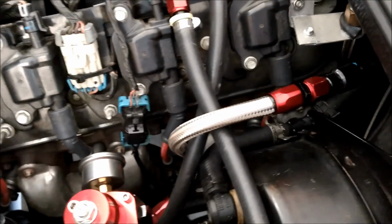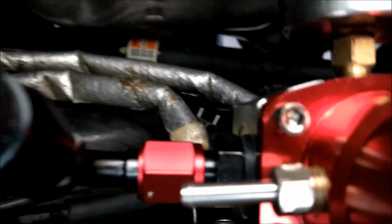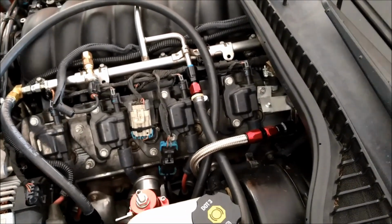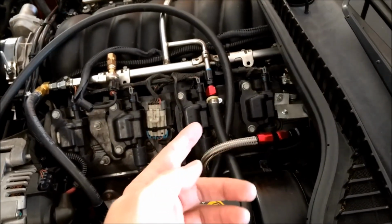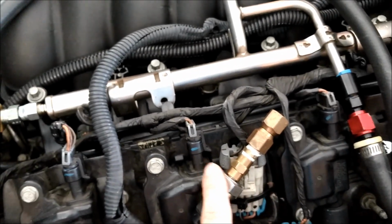So this one right here goes to the regulator dump underneath. This one is the actual pressure line that used to be the return line. And because I only have so much of this hose left, and I'm not exactly sure how to do this yet, and I'm probably going to waste some of it, I just took the line and looped it around and then clamped it down in there. So then that's the supply line right there. This is the old fuel pressure sensor. I've still got to figure out what to do with that. I'm not exactly sure yet.